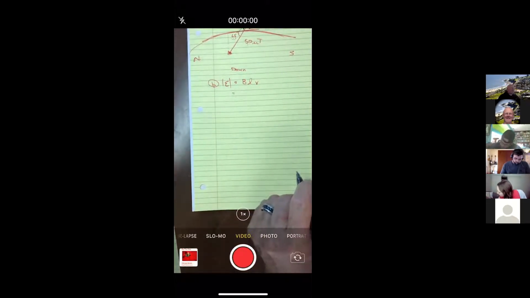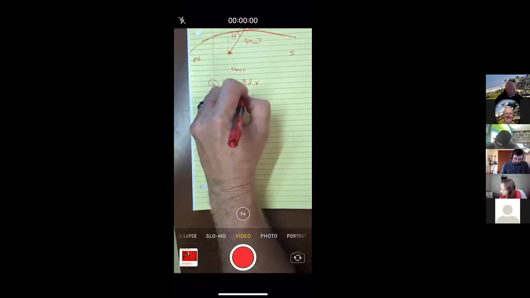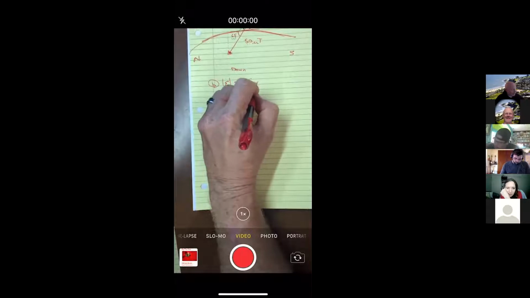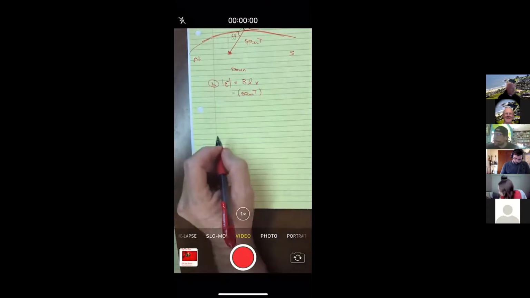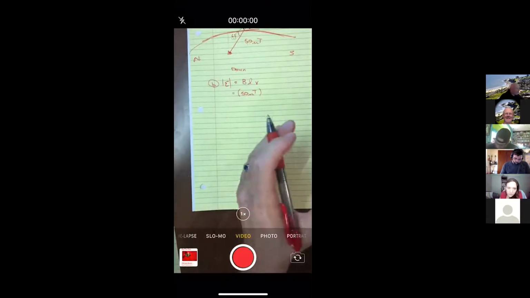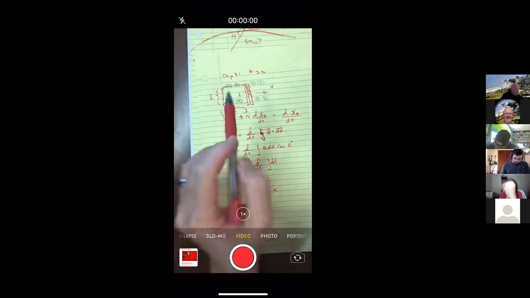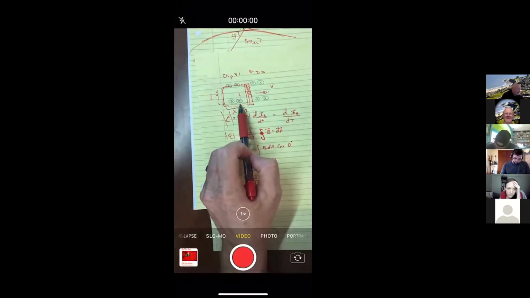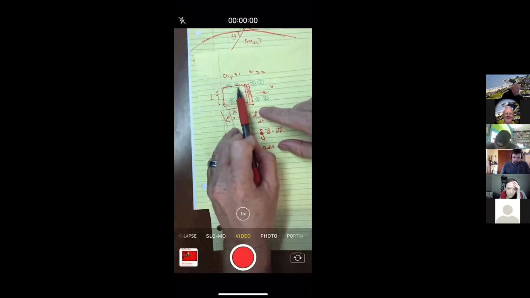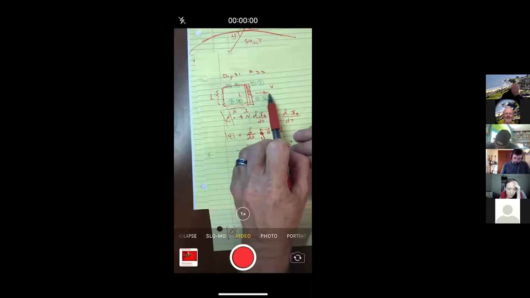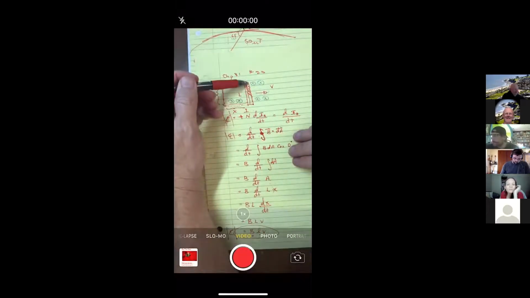The B is the part I need to be careful with. I don't want to just put 500 microteslas because that's the full strength of the field. I'm going to say it one more time. The part that I care about is the part that is perpendicular to both the direction I move and the rod.